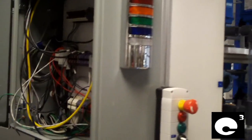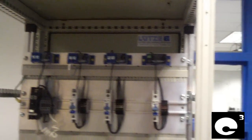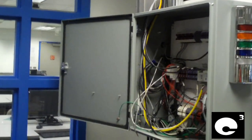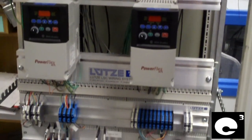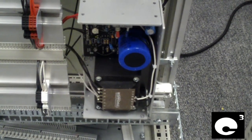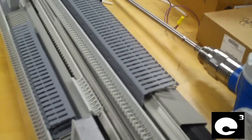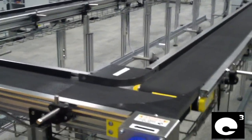Very interesting stuff here. There's a cabinet. I'm assuming one of these boxes are like programmable logic controllers, at least what's in them. Like this Allen Bradley stuff. There's a power supply, I do believe. Look at the size of that capacitor on that thing. We have some components here. We have some Ethernet cables here. And have a look at this. It's like what you see at the grocery store, or what you would see on an assembly line. Big old belt that runs like a whole track. Goes all the way around.